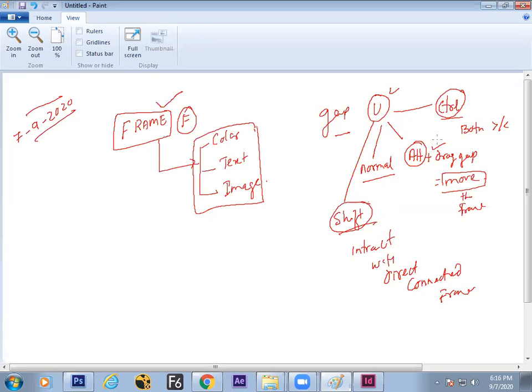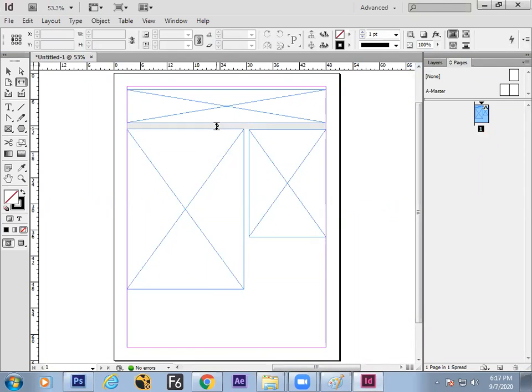Everything is written, so have a workout. Because this is again a new tool which is not in Illustrator and Photoshop. So we got to know what the new tools are. Frame is a new tool. Gap is again a new tool. So we have understood how to handle the layout. Frame handling is done through the frame tools or gap tools.